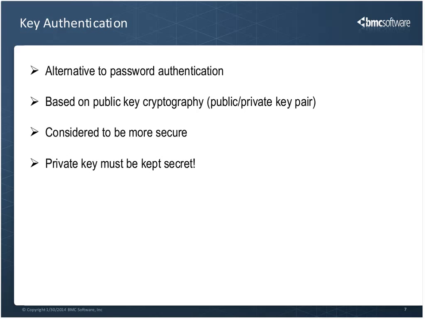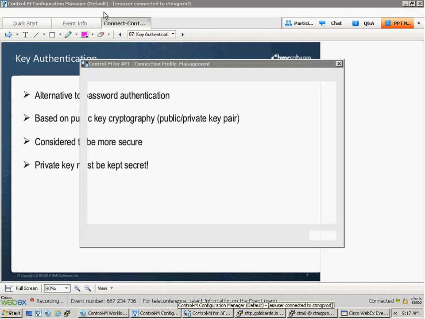Of course, the private key with which the client authenticates itself must be kept secret, since just like a password, if someone has your private key, they can pretend to be you and authenticate to the servers. So let's see how you would do this in Control-M for file transfer.